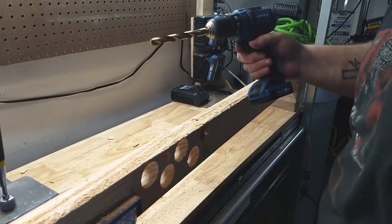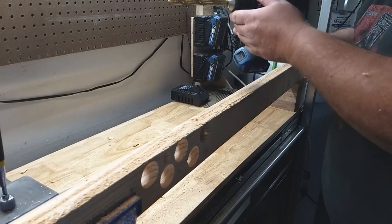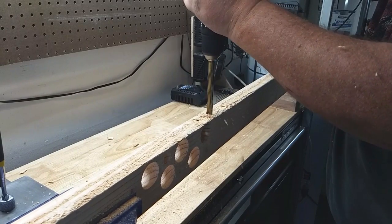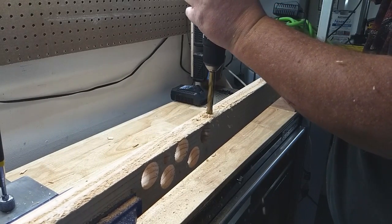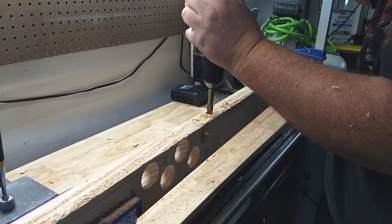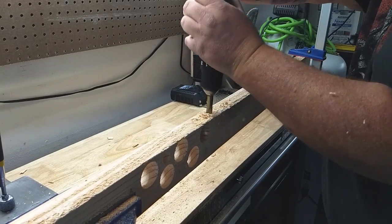Okay, now for a bit more absurdity. This is the drill with a half inch bit in it. Again, I wouldn't recommend trying this. This is definitely at the max capacity for that chuck. And as you can see, it's struggling with it. The drill's got a sensor in it that controls how much power goes to it, and you can see it kicking in as it feels that it needs a little bit more power.